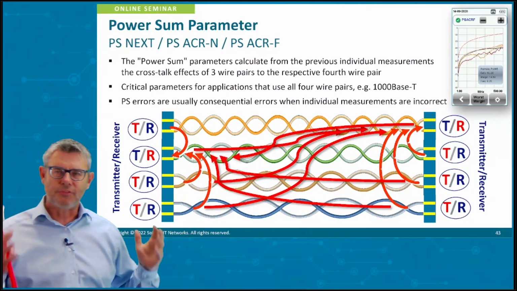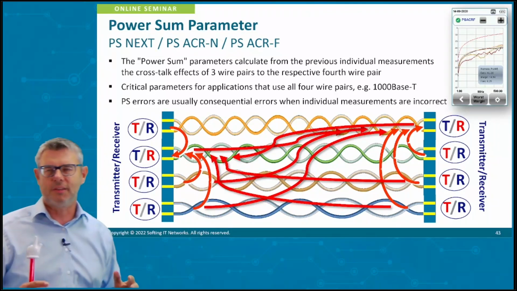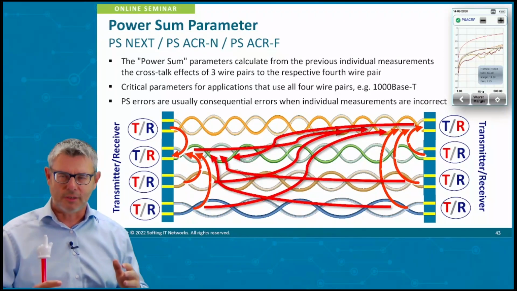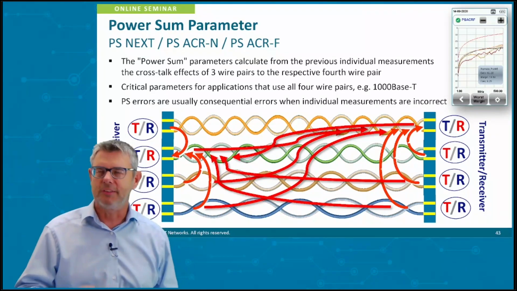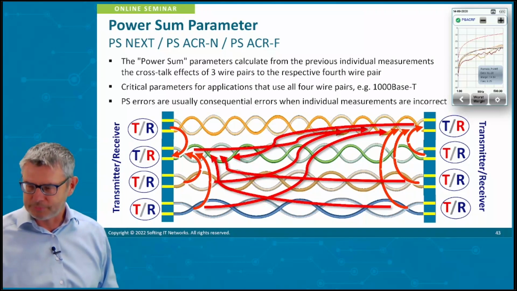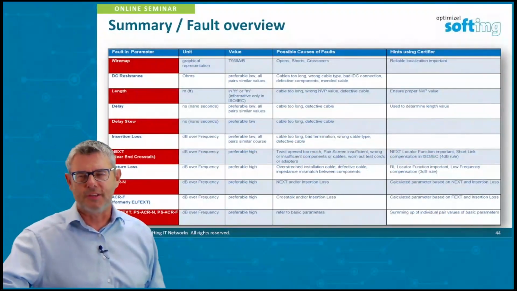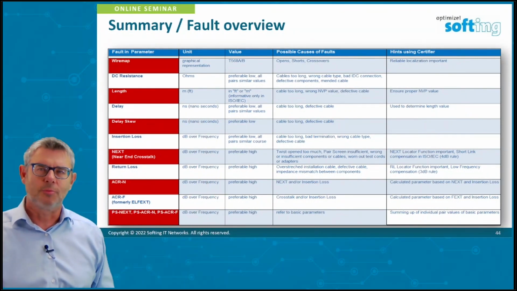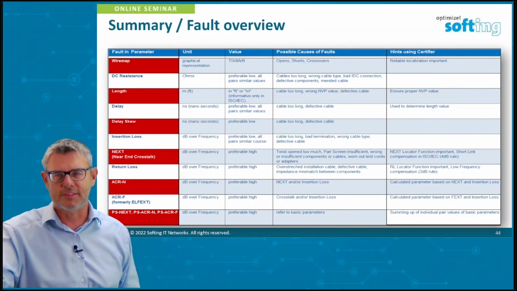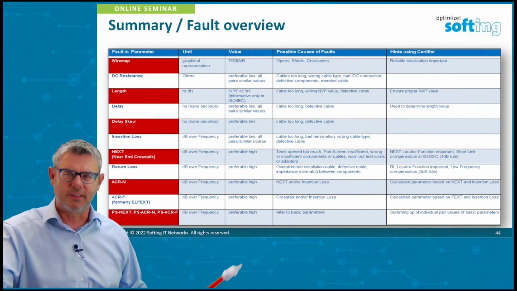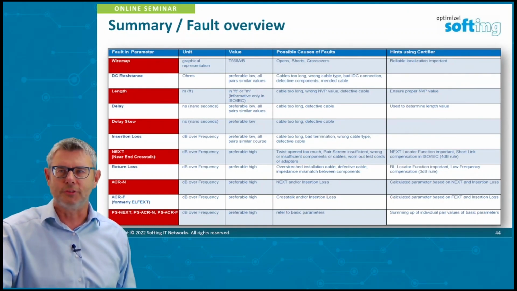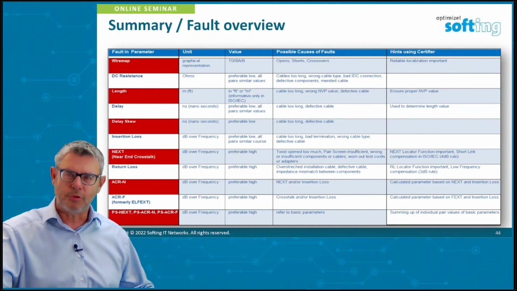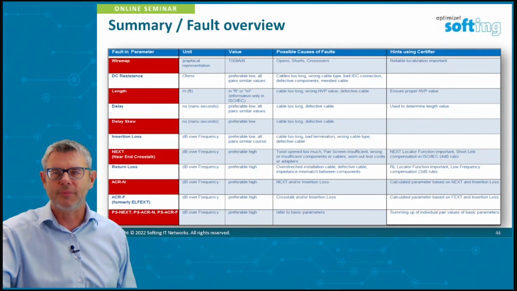So nowadays we are flooding the data cable on gigabit Ethernet with all this amount of noise and crosstalk. So we have to make sure to use high quality cables and to do good installations. Okay, summary of these test standards, of the test parameters here. Usually I recommend to print out this page to my installers and take it to the instrument. And if you're on site and you got one of these exotic faults, you can always have a reference on this sheet to have a starting point for your investigation on a fault.